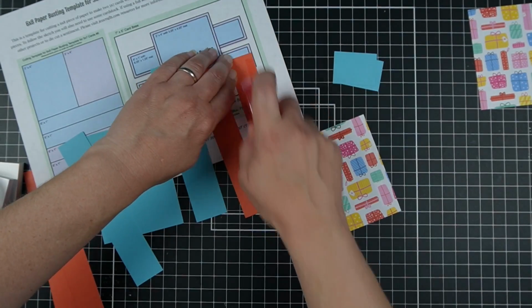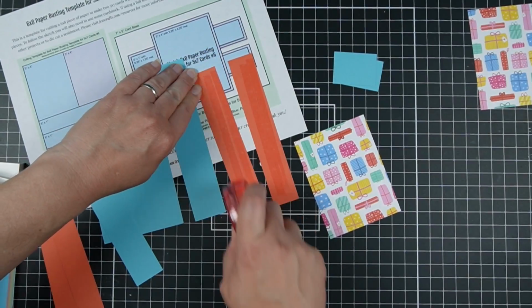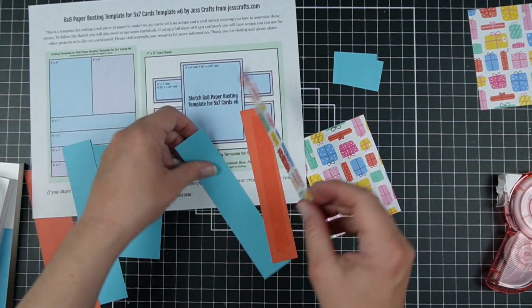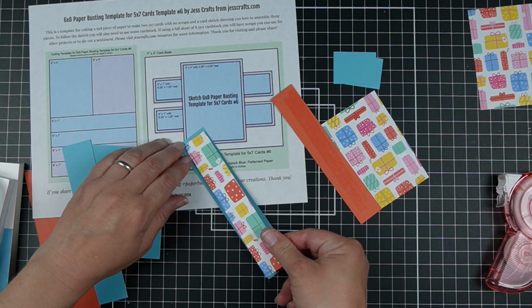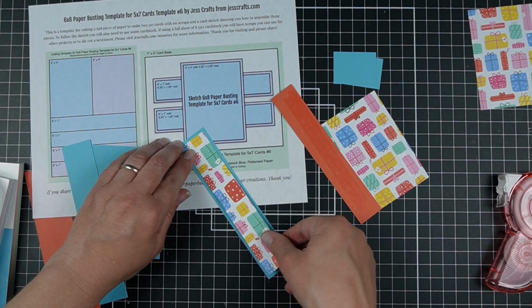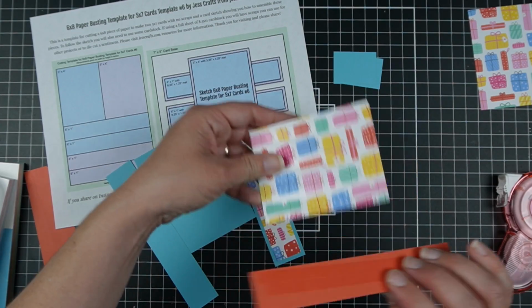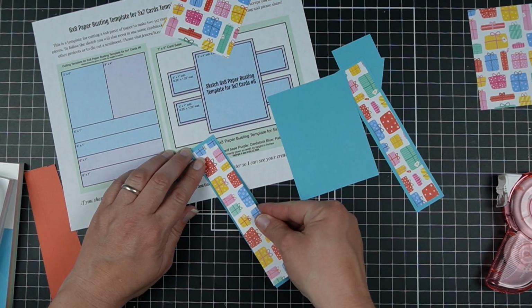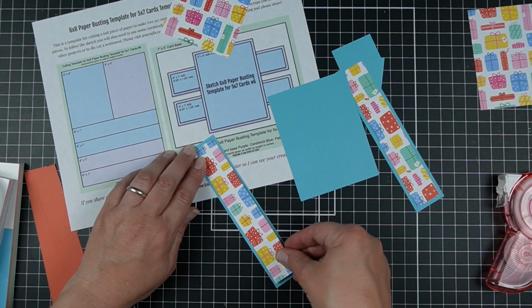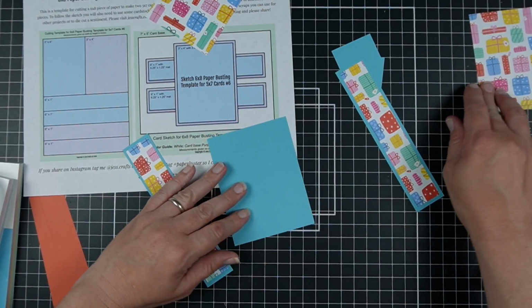And I can be really quick about this when I use a tape runner because I don't have to worry about my glue drying. So I'm just going to pull some tape runner along there. And then eyeball center it here on my cardstock mat strips. My second card is going to use yellow cardstock mat strips. So if you see that in any of the pictures, that is why they're a little bit different there.